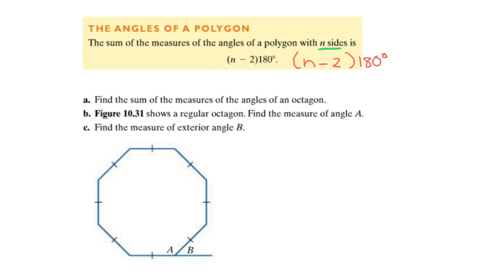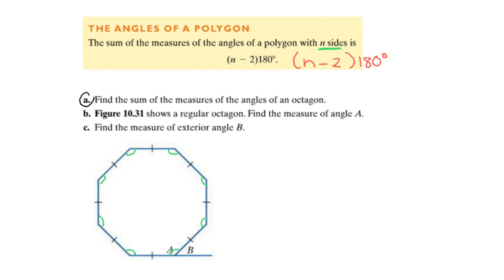So if I look at this figure below, you're going to see my little green marks in here. These are the angles of this polygon. And if I added all of these degree measures of the angles, I am going to find that it is equal to this n minus 2 times 180 degrees. So let's go ahead and work this problem, starting with step A.